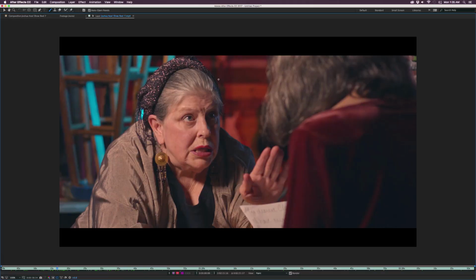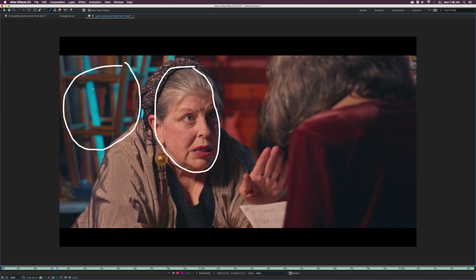And this is a good example of lighting depth because we have this nice warm light on our subject's face. We have the midground, which is basically part of the background, but I'm gonna call it midground in this case. We have some blue light on the stools over here, and for the final background, we have this nice red light shooting onto the wall. And this is creating a visually nice shot, in my opinion, just being able to mix colors and creating that color contrast and separating the image.